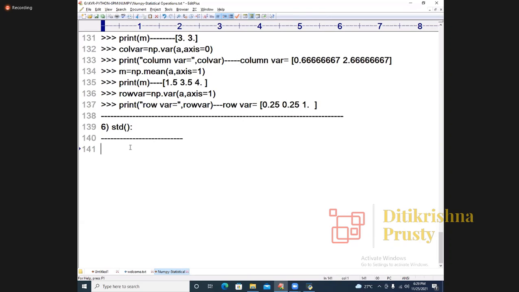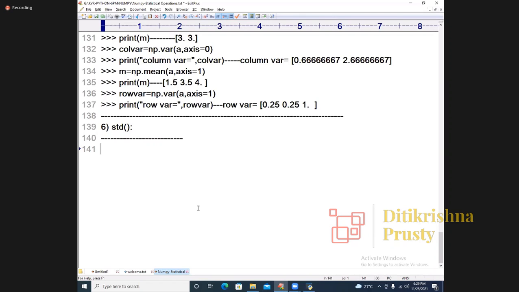What is the purpose of standard deviation? Simple. Standard deviation is nothing but applying the square root of variance. Anybody knows the formula?